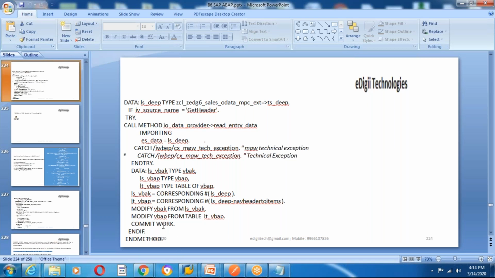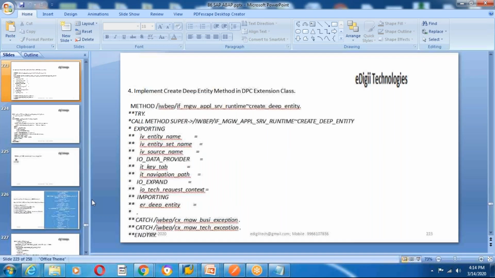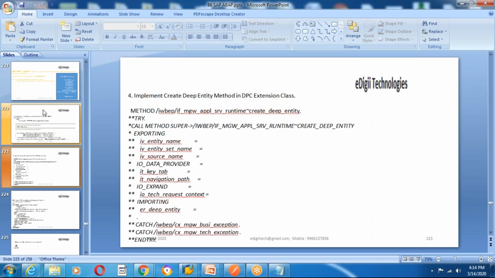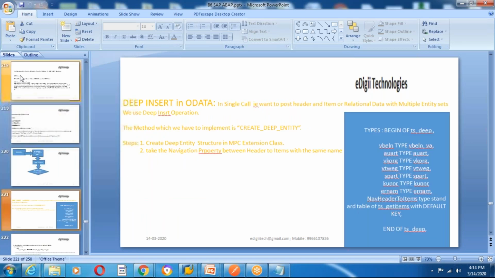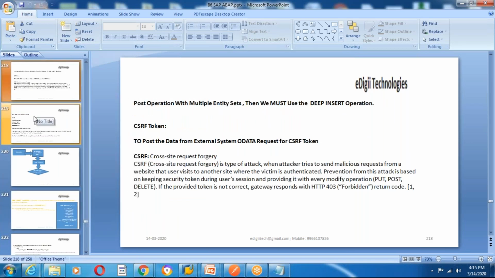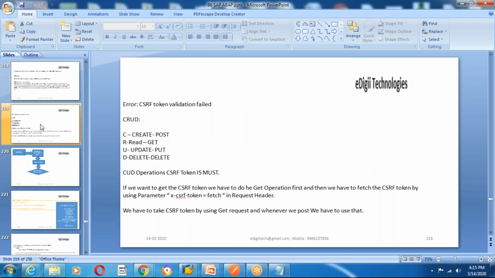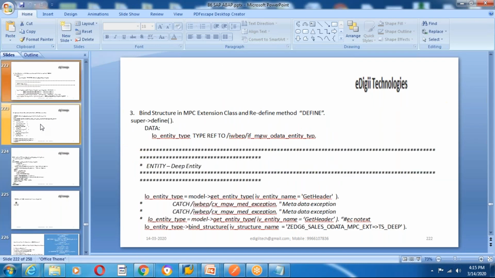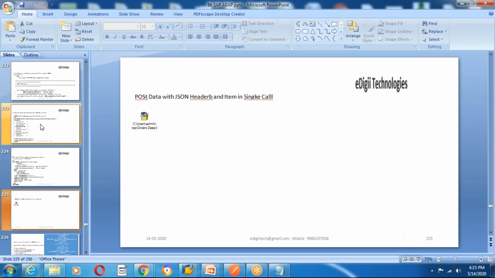See, I did a commit work, post operation. Okay, CSRF token, create rest this and deep insert. I did this.